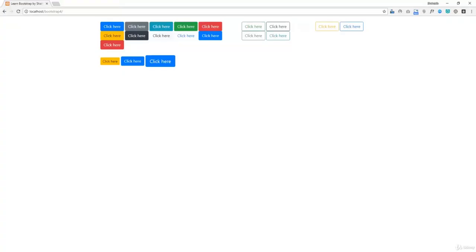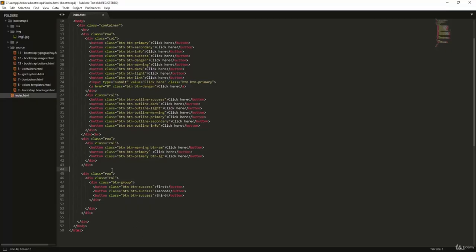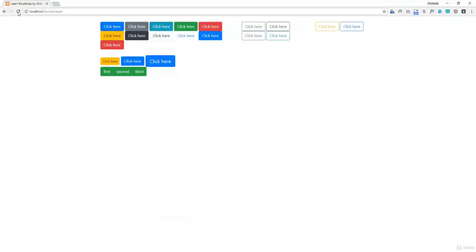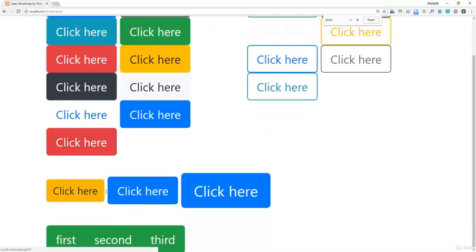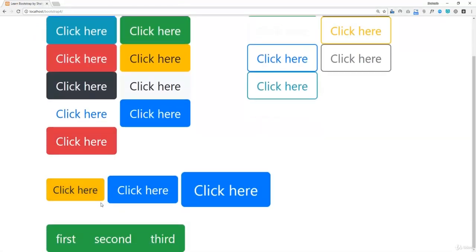If I go to the browser and refresh the page, now you can see that this one is actually the group. If I make it a little more focused, putting a BR right after the previous row, save it, go back to the browser and refresh, you will be able to see. Now if I zoom in, you can see that every button has four rounded corners, but if you focus on this one, there is no rounded corner in the middle one.